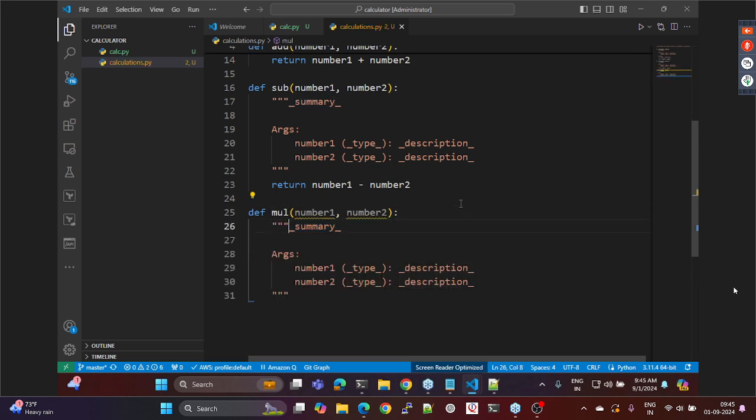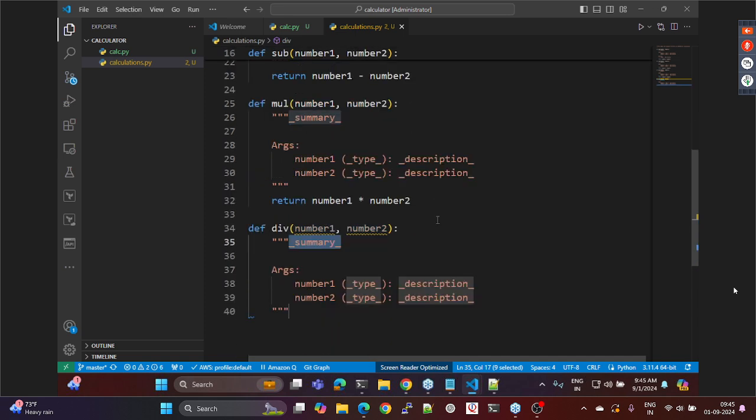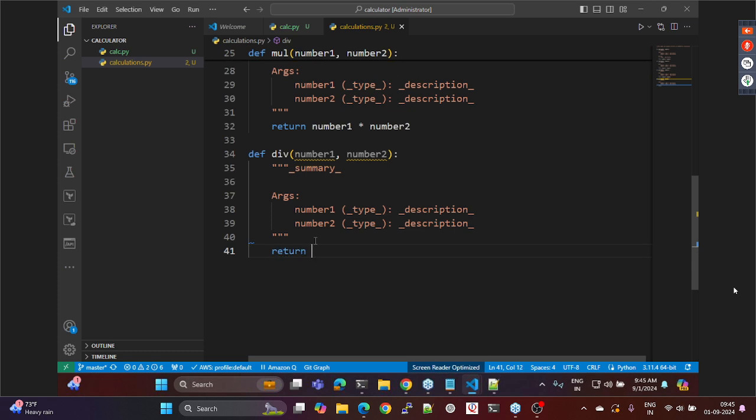I am trying to write it for a very simple calculator. So return number 1 into number 2. So define division of number 1 comma number 2. Okay, and then finally they are basically returning number 1 divided by number 2. Make sense, sir?